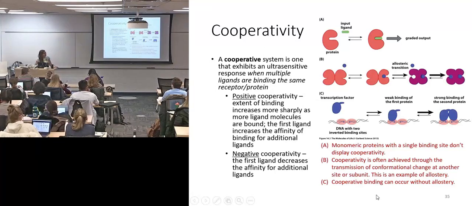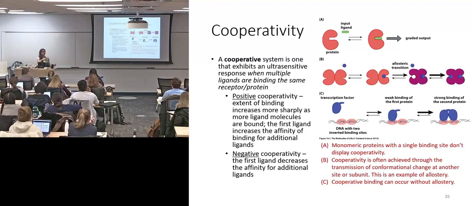In C, we have cooperative binding without allostery. Okay? So a transcription factor binds to DNA weakly, but the second binding of some other protein coming in and binding is enhanced. It's even stronger binding of this secondary transcription factor. Or, I mean, most of these transcription units are really complex, a bunch of proteins having to come together.